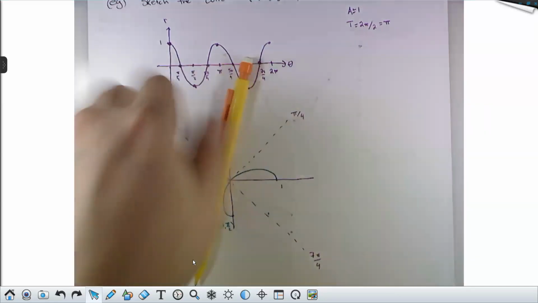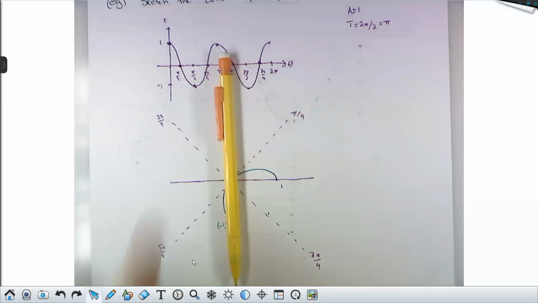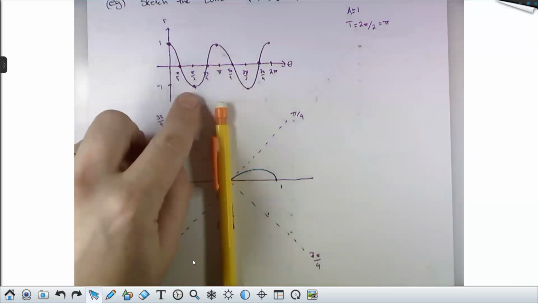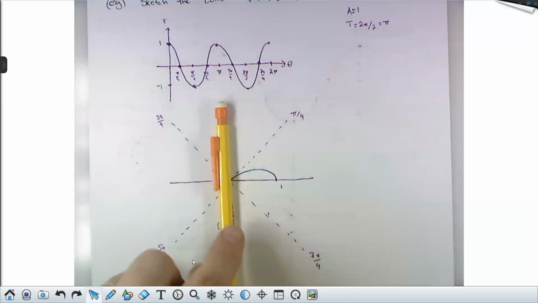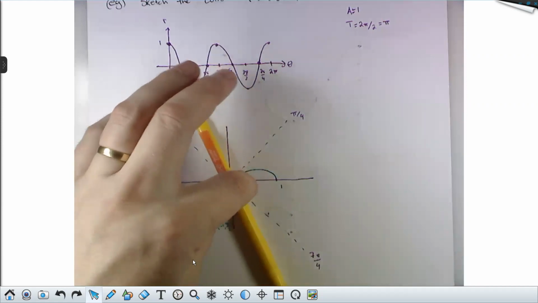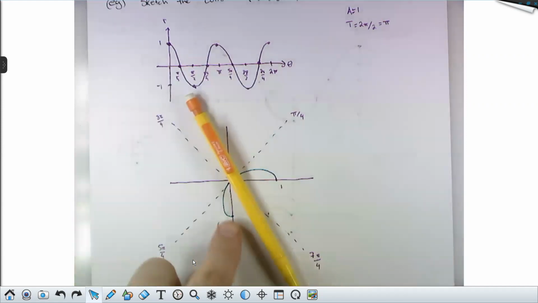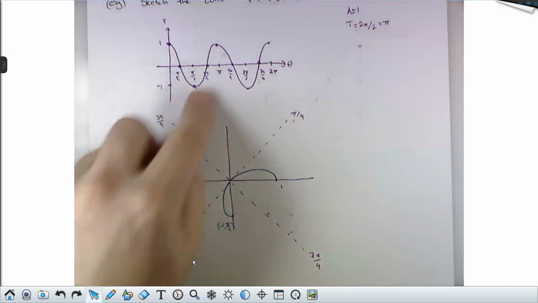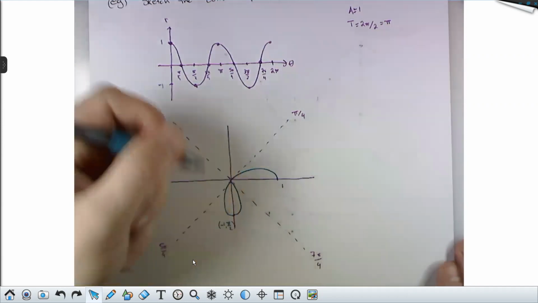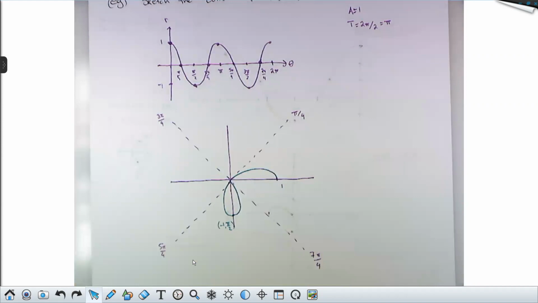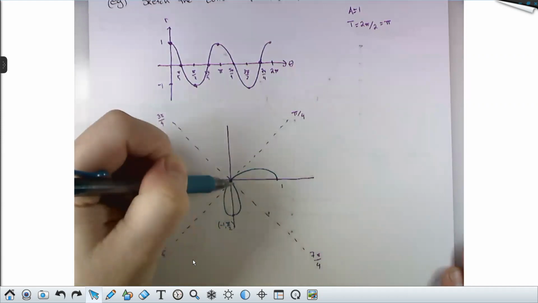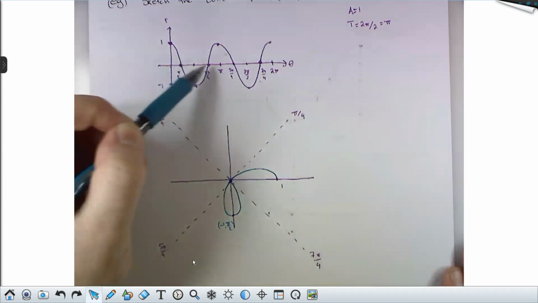As my little arm rotates past pi over 2 towards 3 pi over 4 here, r is still negative. So rather than drawing up here, I'm going to be drawing over here. And what's going to happen is that as theta rotates through this region, r is going to be retreating back into the origin, right? So I'm going to create a shape like this. So I'm hitting the origin for a second time. I came in, boom, around, boom. First origin hit, second origin hit.